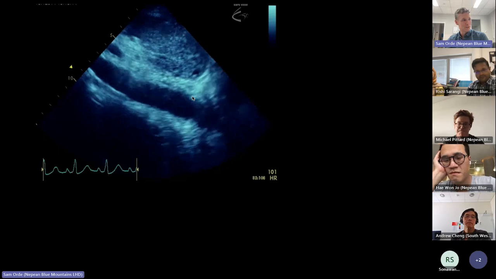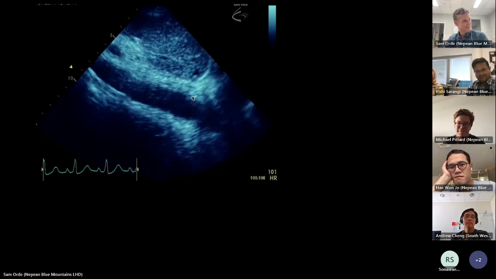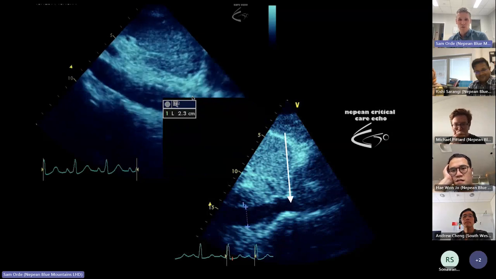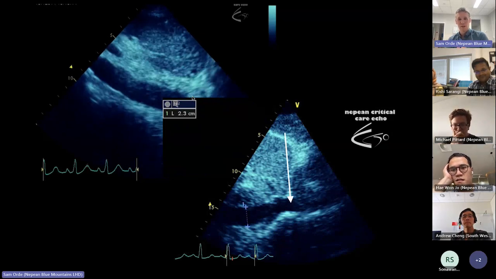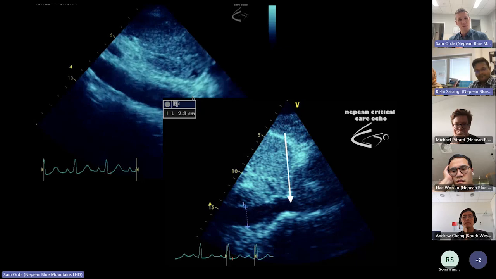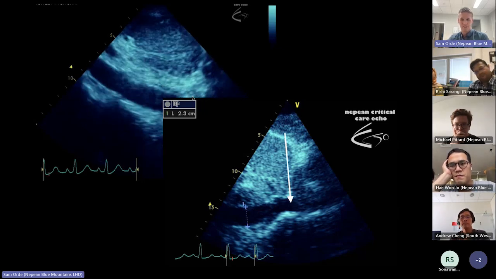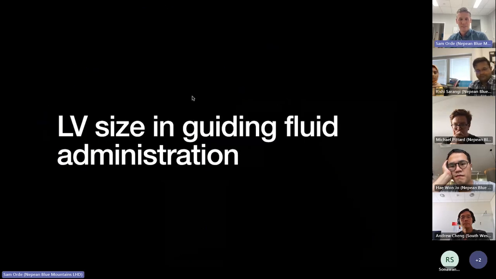Michael, I can't see anyone, so I'm going to have to choose you, Michael. Descending aorta. Great. You've got to see your right atrial junction, right? So you've got to make sure you're imaging the right thing. It's a common error to miss it and image the aorta because you're looking to the patient's left. Thanks, Michael. Okay, so that's the IVC.